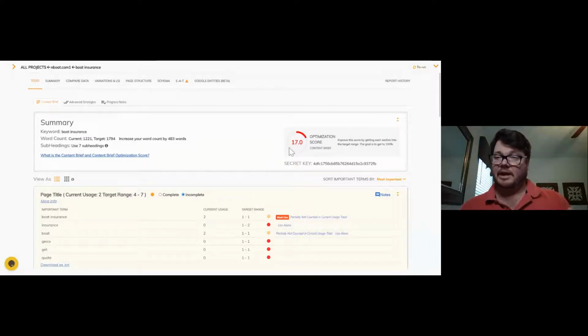And if you're familiar with POP previously, there's an optimization score, and these scores are different. The previous score, which you still have, and if you still prefer that method, it is there for you to use. The previous score was relative to your competitors and the competitors you're using for your strategy. And advanced SEOs know that it's not always the best to get to 100% because there are times when your competitors have done things that are not great. You don't want to completely emulate their SEO strategy.